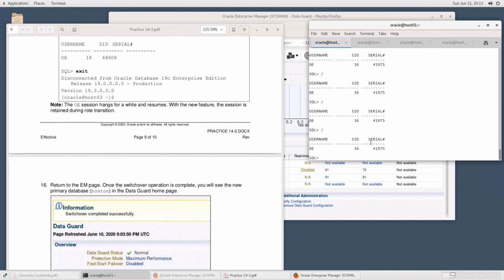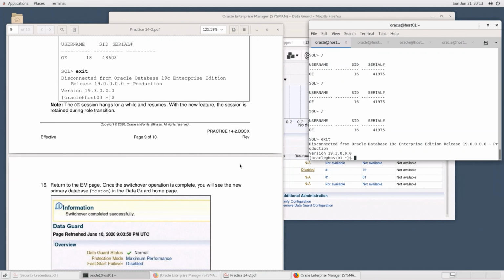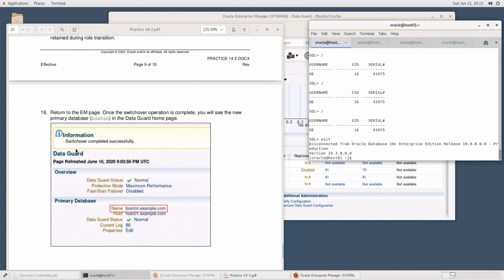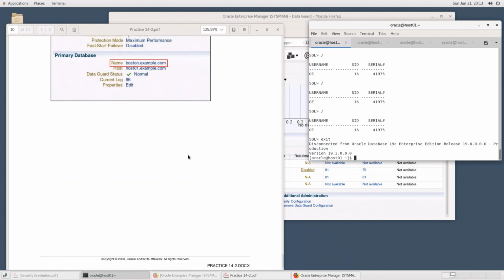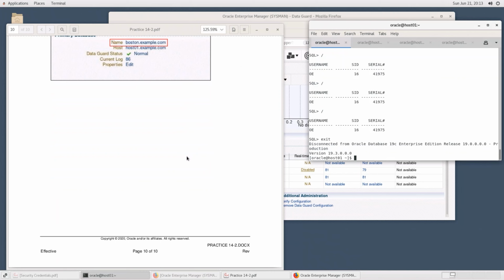And then what I'm going to do, I'm going to exit out of SQL Plus. And we received the switchover completed successfully message. And this is our one simple testing. And I wanted to show you the init parameter setting.